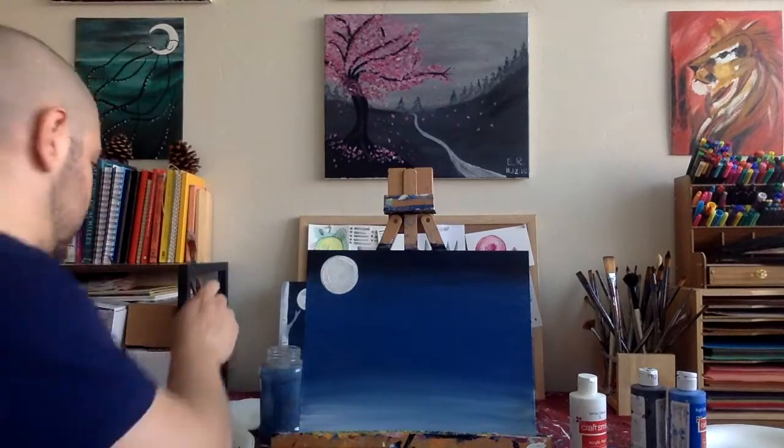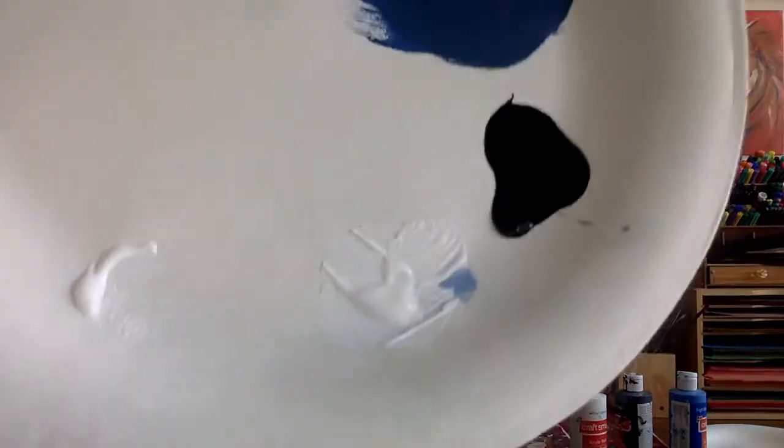All right, cool. So now for the inside of the moon, we are going to make a lighter gray tone. We're not going to use a lot of this. So actually, if you already have some black on your palette, all you want to do is grab some of that white, put it off to the side. That way you don't use the entire amount that you have there. And just grab a quick smidge of black. Go ahead and mix it.